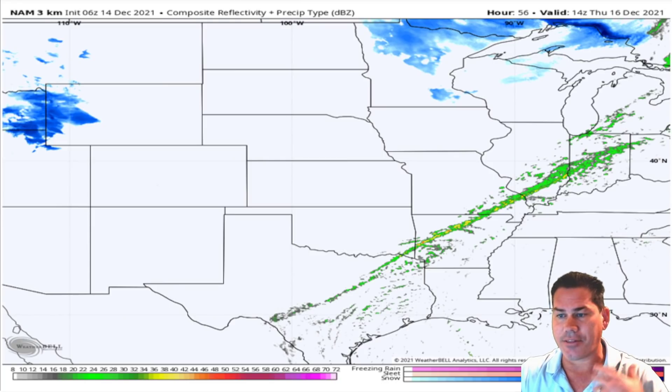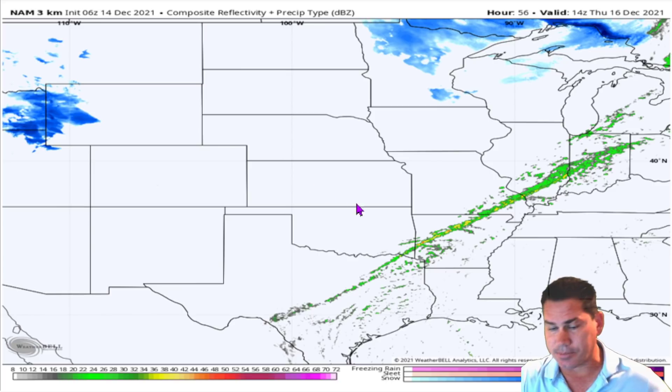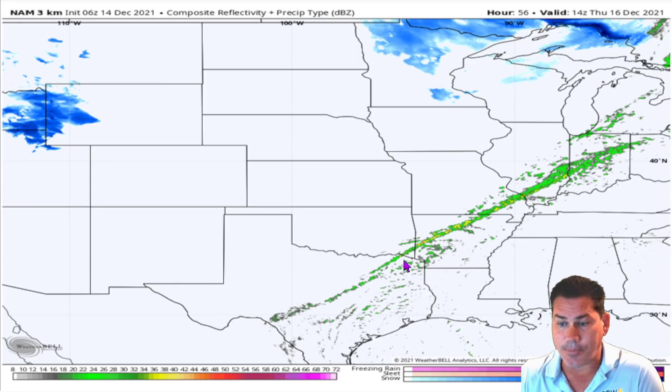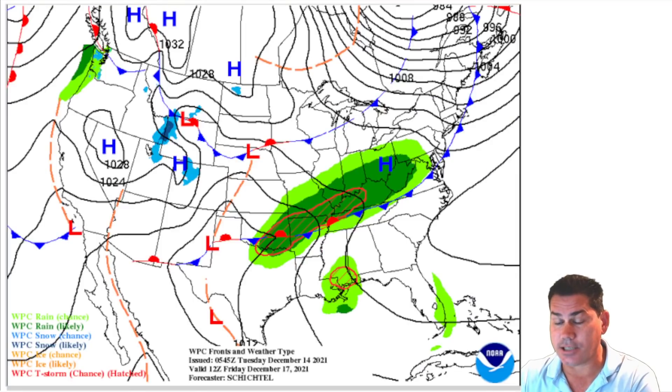As we transfer into the Thursday timeframe, going into the overnight and morning hours Thursday, we could be seeing a solid squall line — kind of a mini squall line coming through with some damaging winds, anywhere from Indiana to southern Illinois, to southern Missouri, central Arkansas, getting into portions of east Texas — a mini squall line moving through in the morning hours. The Storm Prediction Center has already highlighted some elevated severe storms going into that region, essentially from east Texas to Little Rock, Arkansas, to Memphis, Tennessee on Thursday, as this dynamic system continues to move across.